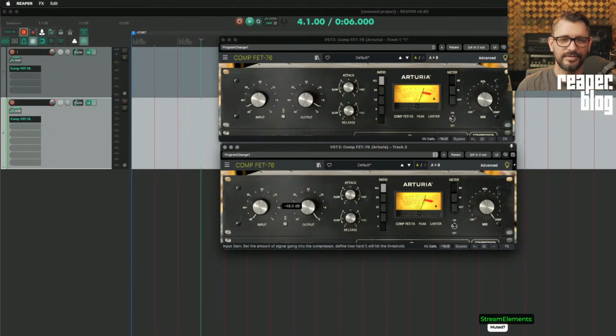It, for some reason, didn't do that one, but maybe because it was already modified. There we go. Now they're synced. And I can do that from the controller. Yeah, so I can even do it from the XTouch, which is pretty cool.